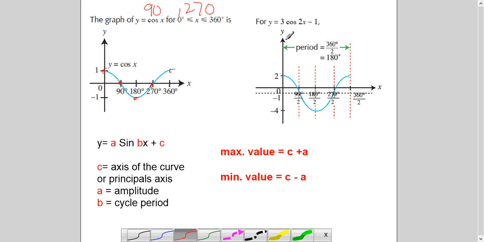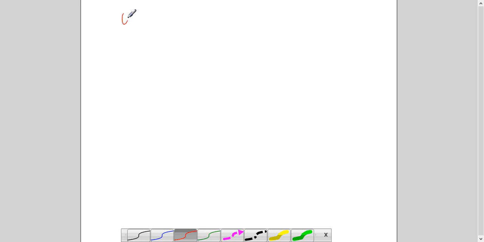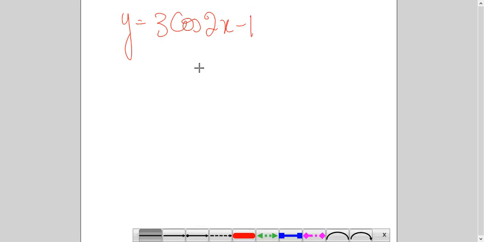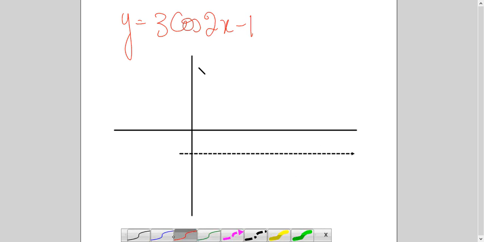So, let's draw this graph separately before looking at it. 3 cosine 2x minus 1. This is my axis of the curve, like I have told you. Suppose this is minus 1. So, this is my x-axis. This is my y-axis. I have plus sign here. So, minus 1 plus 3 will give me maximum. Minus 1 minus 3 will give me minimum. The logic is same, which we have done it in sine graph. Now, I have to divide it into 4. By the way, it is 2x. It means between 0 to 360, I will have two cycles. So, let me complete two cycles between 0 to 360. Suppose this is 360. This is 180. So, I will have one complete cycle here and one complete cycle here. Now, the shape of the cosine graph is like this.